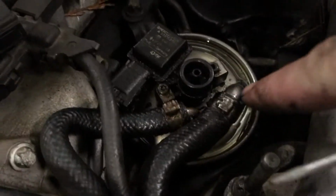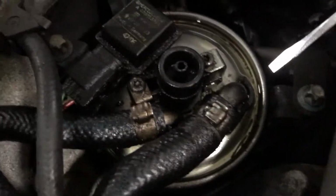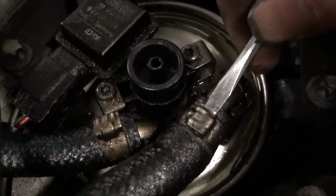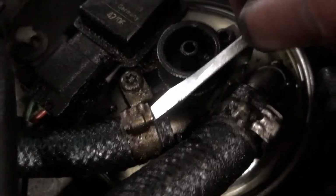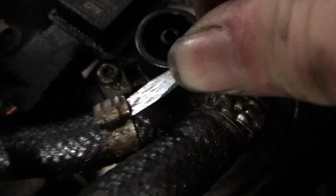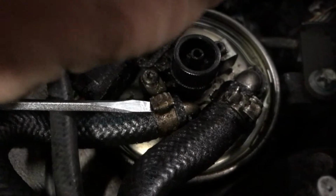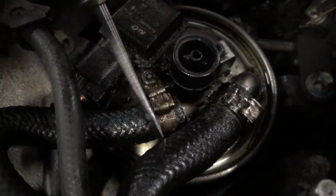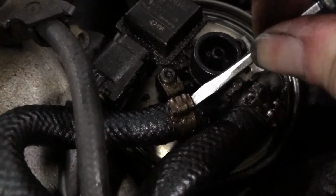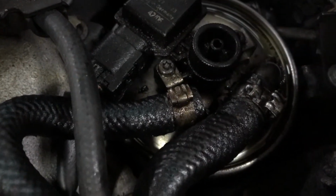We're going to start by removing these clips right here and right here. And I think honestly these are probably part of the source of my leak. They look pretty old and they're definitely pretty loose. I'm going to replace them with good Jubilee clips. But I think we can just kind of pry these guys off. Yep, with a good screwdriver. Again, theoretically these are reusable and there's a tool that does it, but I want the security of a Jubilee clip so I know how tight it actually is. These one-time use clips, I just don't trust them very much. And this one, oh yeah, this one's totally loose. So anyway, we're gonna pop both these guys off, and then we'll be able to pull this filter out of there.